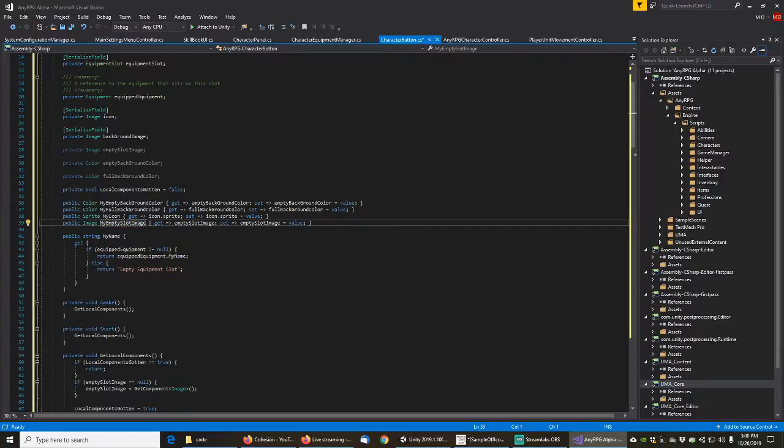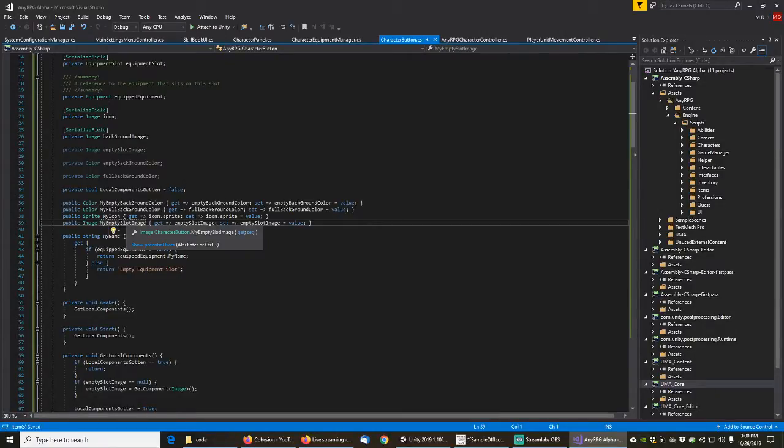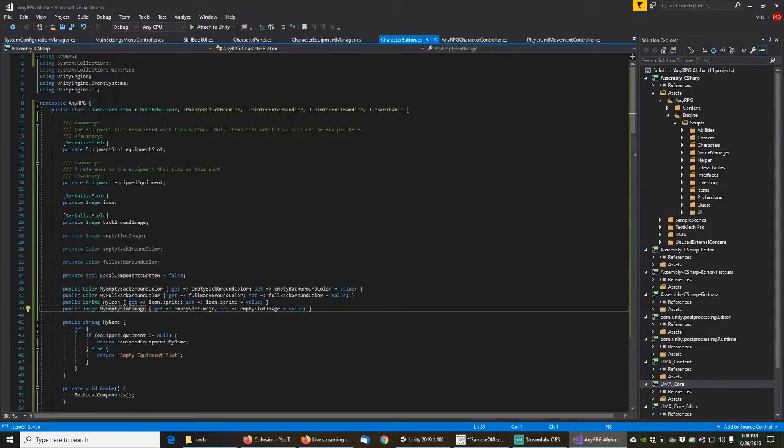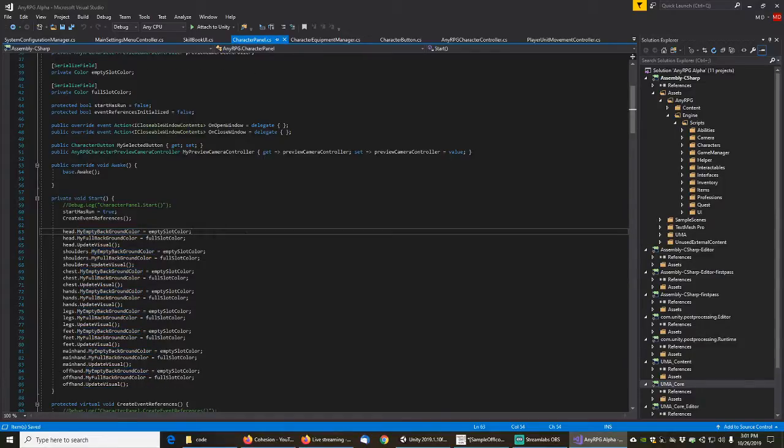Change the name on that so we're more consistent, and that looks good. So now we have a way to set the empty slot image. So now we just need to go into the character panel, and this is great because we actually do a bunch of initialization right here.